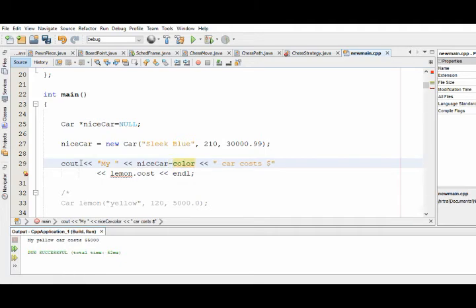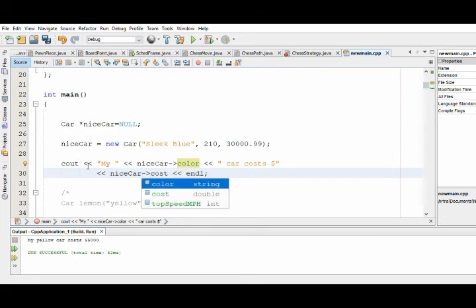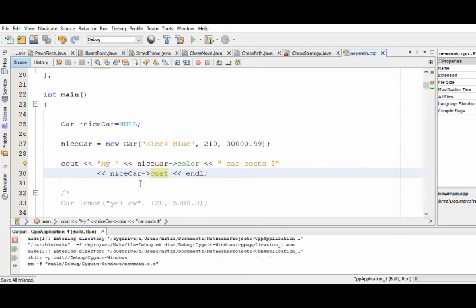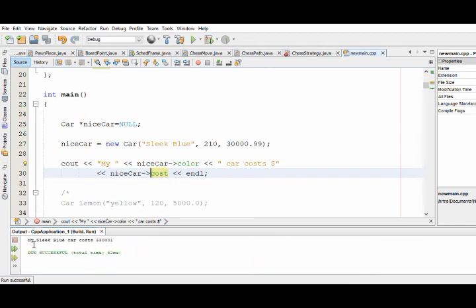Instead of the dot operator, we have to use this minus and greater than sign together, what we call the arrow operator. If we access attributes of an object through a pointer, we have to use the arrow operator. And we're going to see that we get synonymous code to what we saw before.